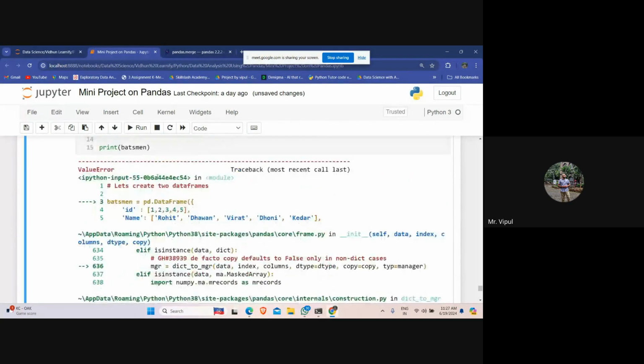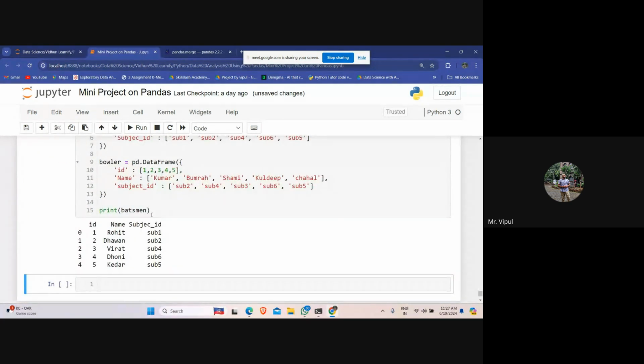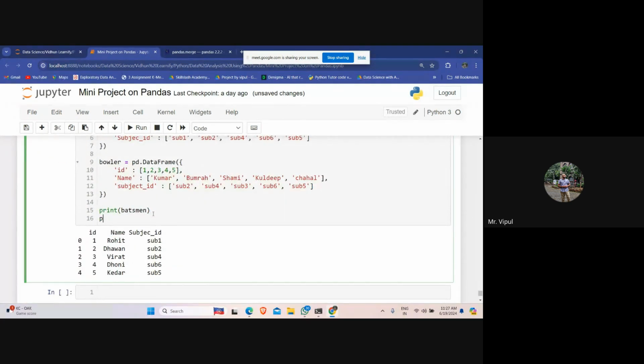Okay. We have given 5. 1, 2, 3, 4, 5. 1, 2, 3, 4, 5, 6. Acha, 4. Then 3 should not be there. We need to delete this. So this is your batsman, right? This is your data frame. And if you print another data frame, so this is your another data frame.